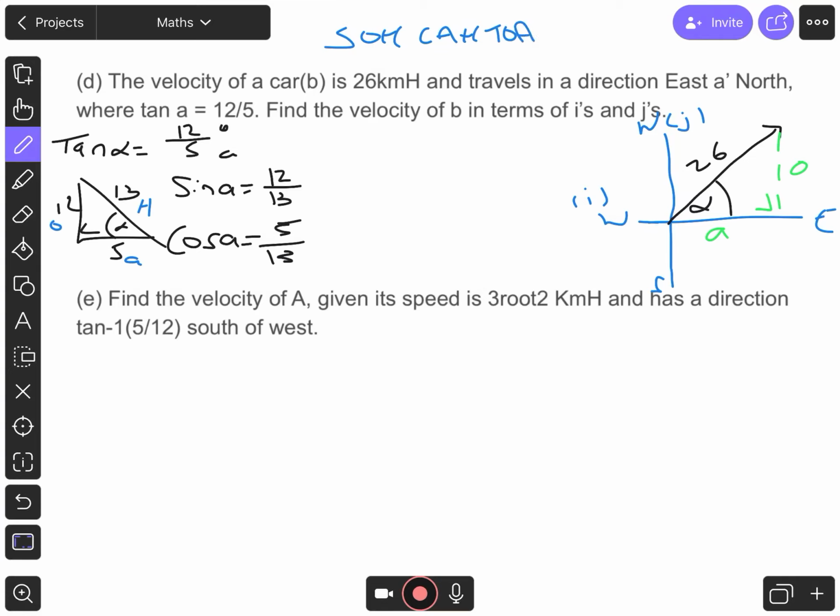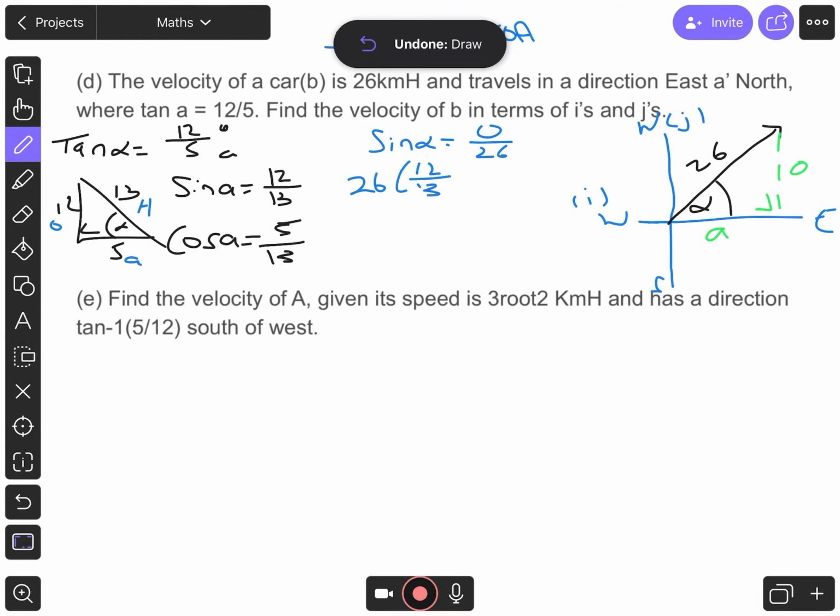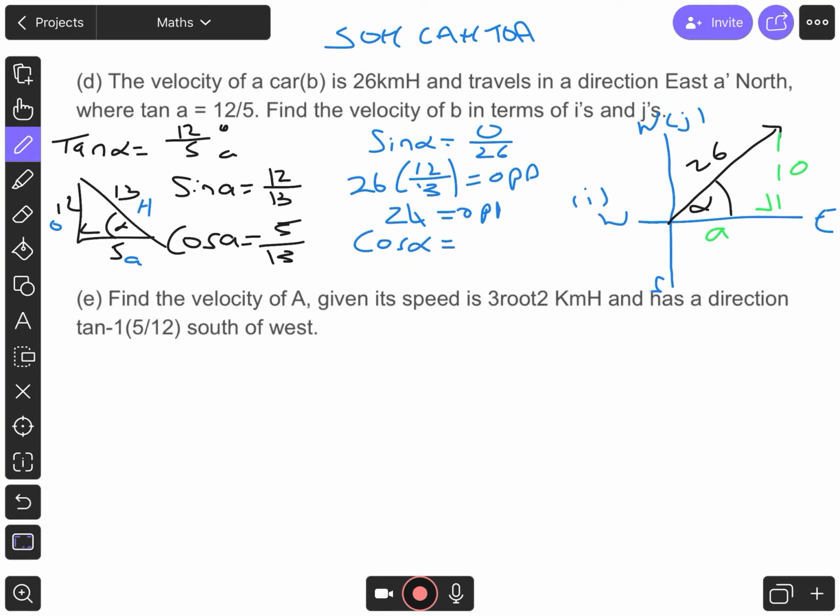Okay. So I can now use this information and I can say, well, if I'm looking to find this angle or this side here, that I have the sine of my angle equals O over 26. That's 26. Sine of my angle I know is 12 over 13. And that is going to give me 12 over 13 of 26, and that is 24, isn't it? Because then divided by 2, yeah. 24 equals my opposite.